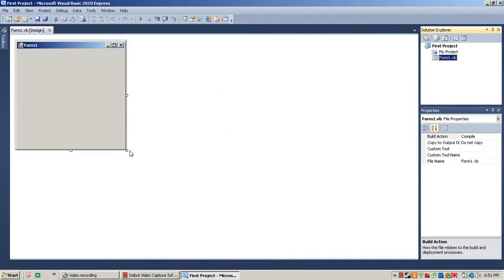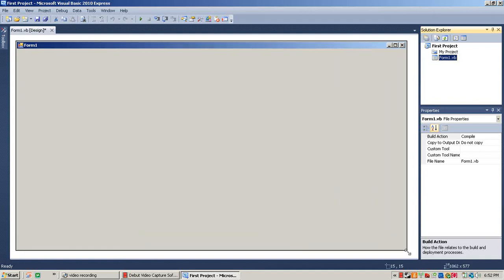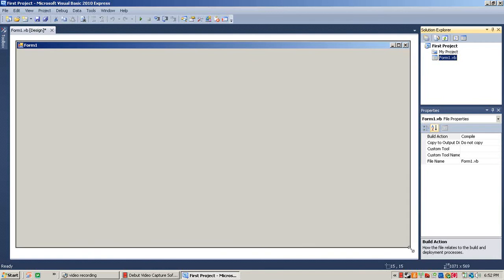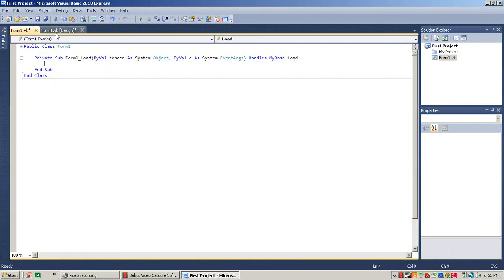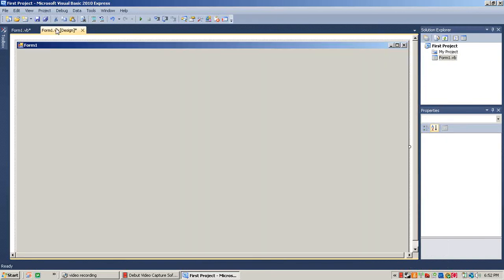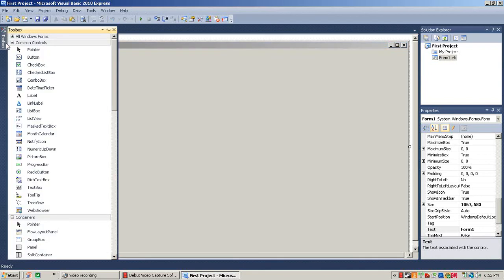Alright, so first thing I like to do when I open up a Visual Basics project, I want to stretch out the entire form. So what you see right here, this little gray area, it's called the form. And second, I like to double tap on it. So what that does is once it loads, alright, this is our code window. To get to your code window, no matter what, basically you got to double tap on any sort of thing on your screen. So second, this is the toolbox.